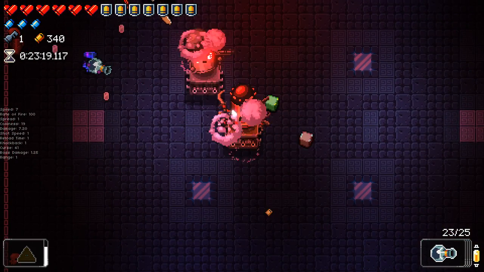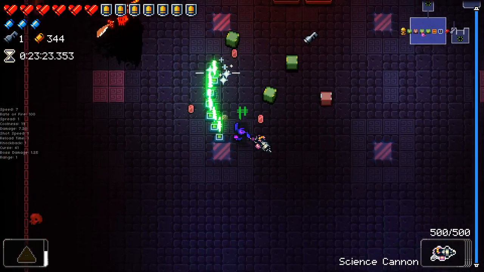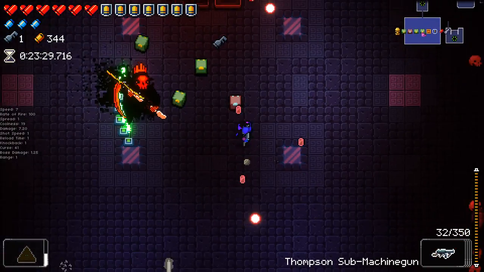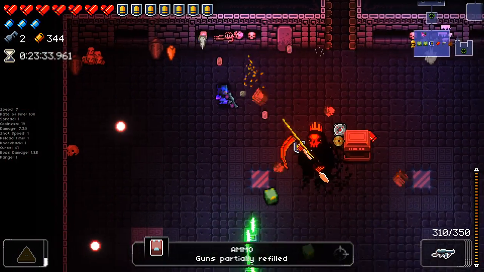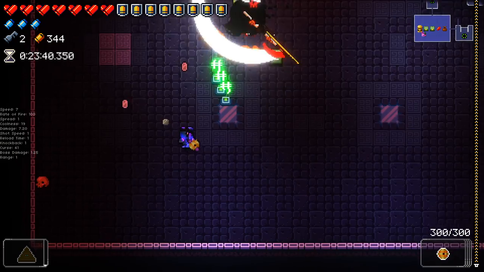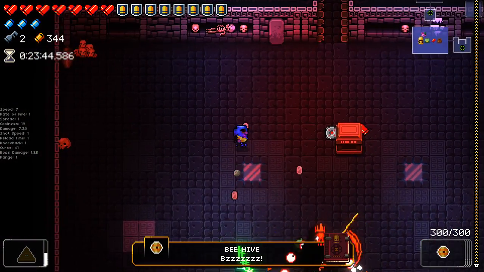Oh my god, every single boss drops ammo? That's so good. That's a lot of ammo. We don't even need any of it, really. Oh my god. That's just a bit of fire rate. Young Venus seems pretty strong. You know, just a bit strong.